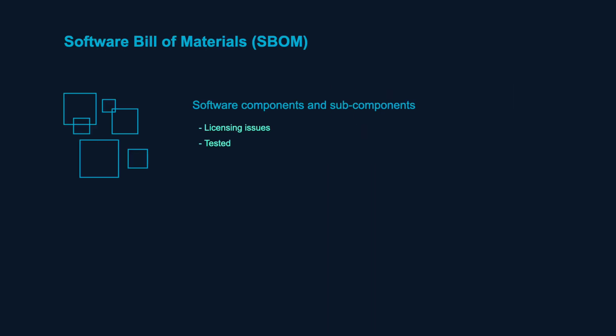All of these make up what we can call that second part of software composition analysis, and that is our software bill of materials. This is something that's getting a lot more attention these days, where we identify all of the components and subcomponents of our software to know what are the pieces that were integrated into our system, and are we even licensed to use them in the way we're using them? Were those components tested? And in some cases, that means testing the source code, but testing the binary to see how that software actually operates as well.